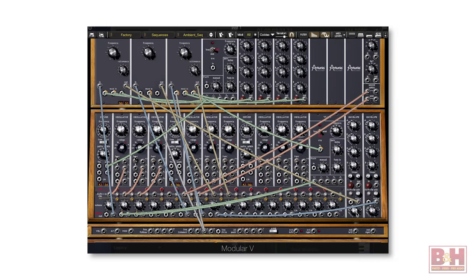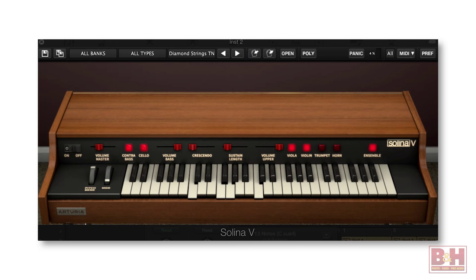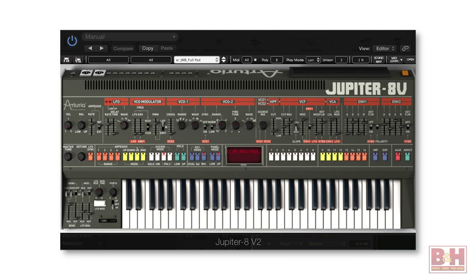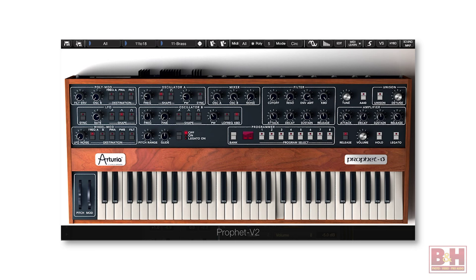Let's check out an ambient sketch and look at some of the Arturia plugins I used to create it. The core of it is the virtual Moog Modular, playing a factory patch called Ambient Seek, that includes an arpeggiating synth and some percussion sounds. Those arpeggiator chords are doubled by the Selina string synth, doing a very Pink Floyd sounding patch. An additional high string line comes from the Jupiter 8. The fuzzy bass comes from the Oberheim SEM. The synth horn part is done with the Prophet.